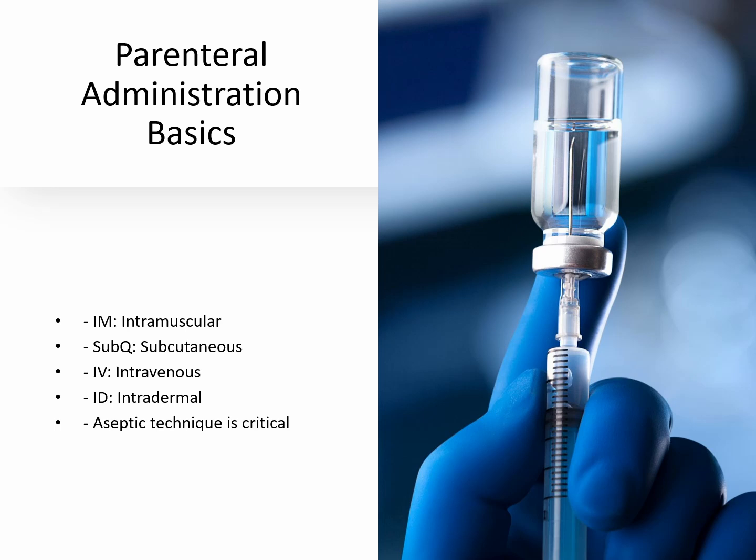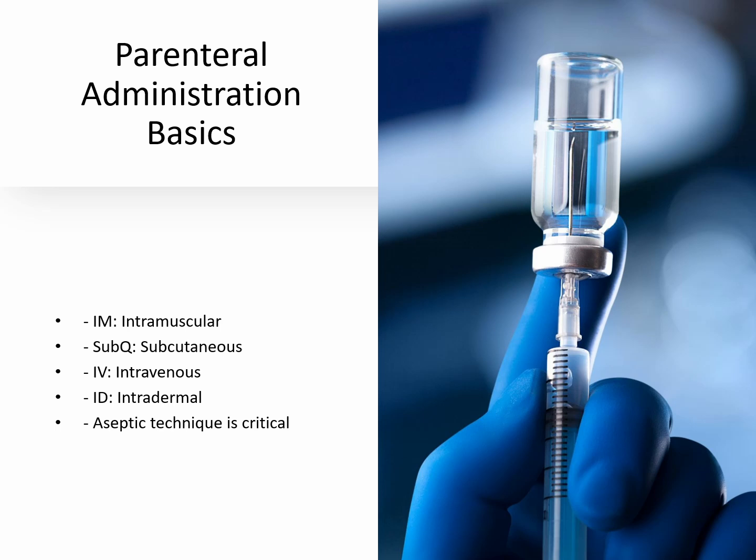The first one that's on here is intramuscular, IM. That means the medication is injected into a muscle such as the deltoid, ventrogluteal, or vastus lateralis. When you get to that section, you all need to know where those muscles are and be able to tell your instructor where they are.